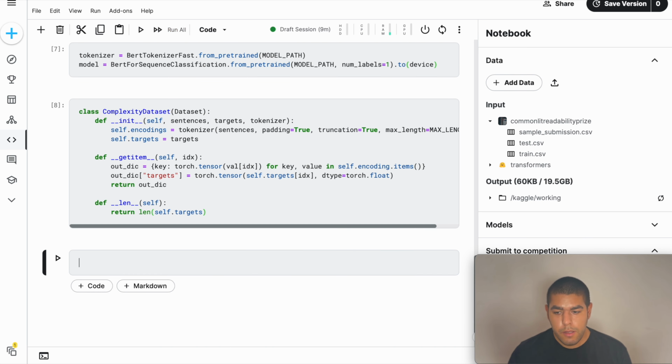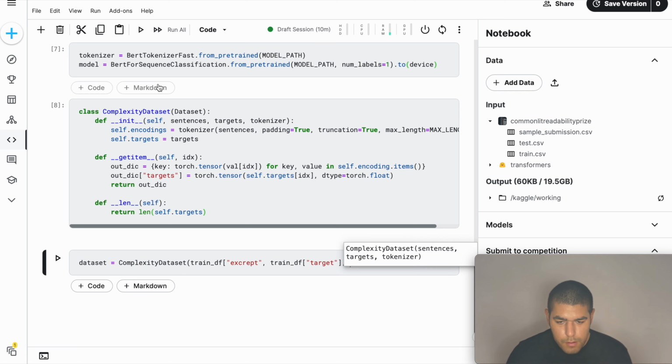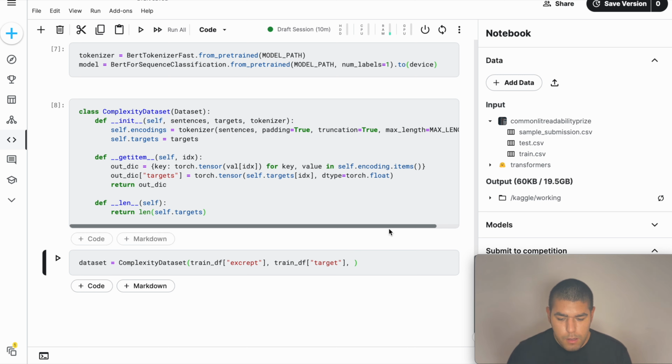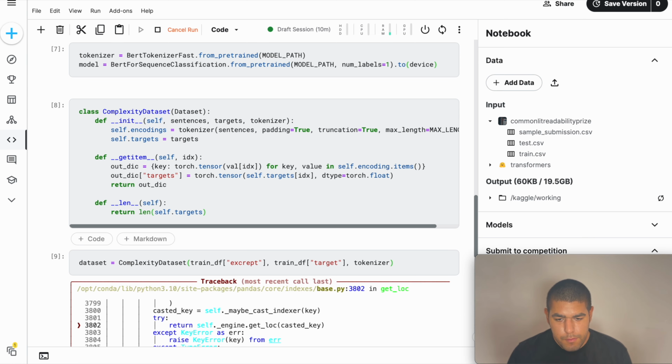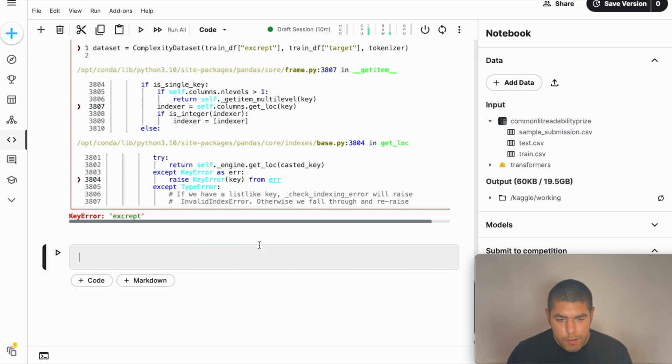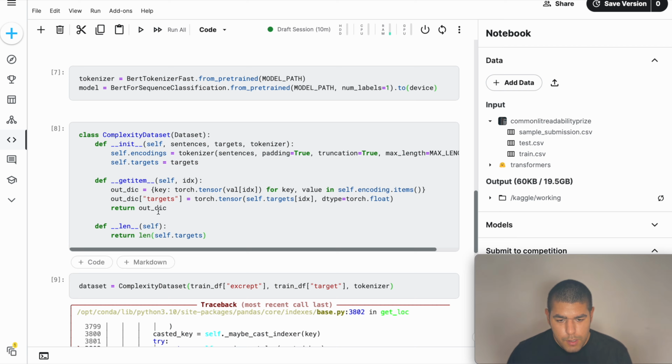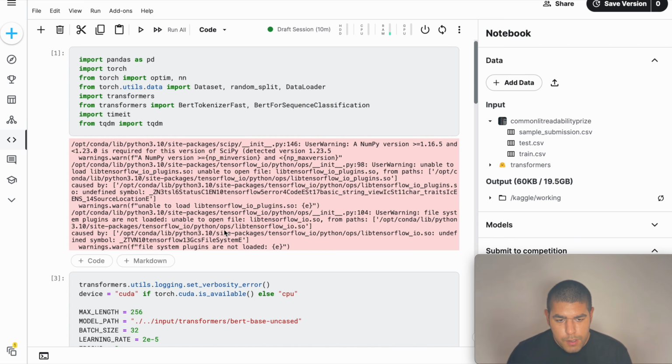Okay, let's check if this works. Let's say dataset. Forgot this. And last, we give the tokenizer. We have an error. X curved. We type it wrong.